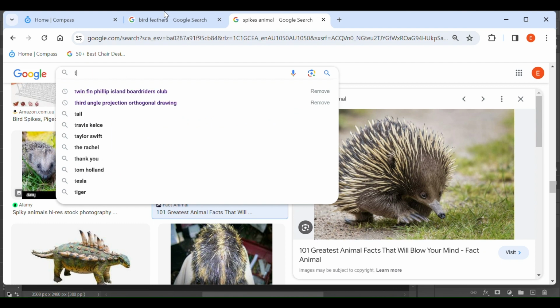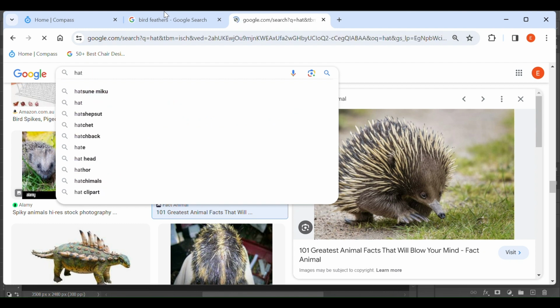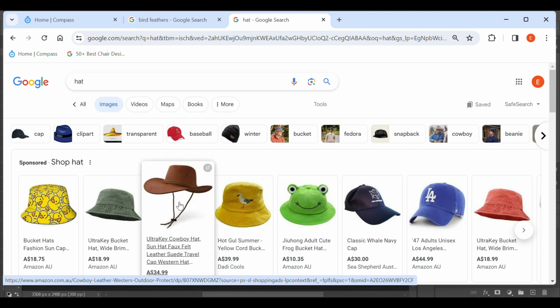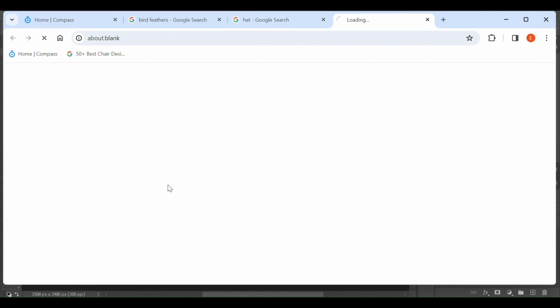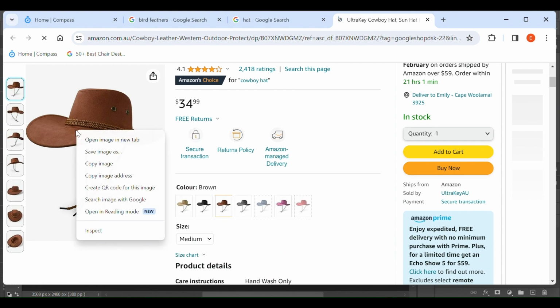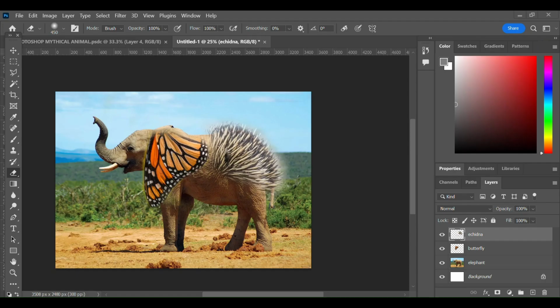Now, once you've added a few different things, you might want to be really silly and add something such as a hat or a flower or anything you like. So you can go to the internet and you can go and find all different kinds of hats. I like this cowboy hat. Now, if you find something with a white background, I'm going to show you a trick. We're going to copy that in. Back to Photoshop, Control V, and it's come in with its white background.